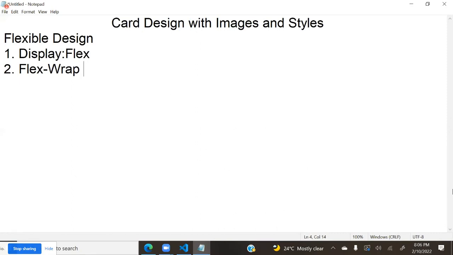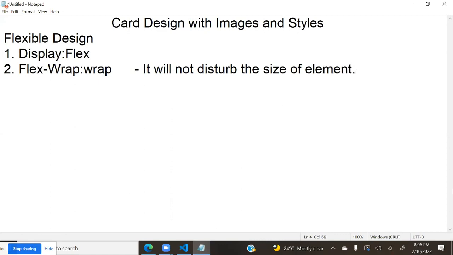Flex wrap you have to keep as wrap. What this flex wrap will do is it will not disturb the size of the element. Because generally when you keep flex, it will adjust according to the size.